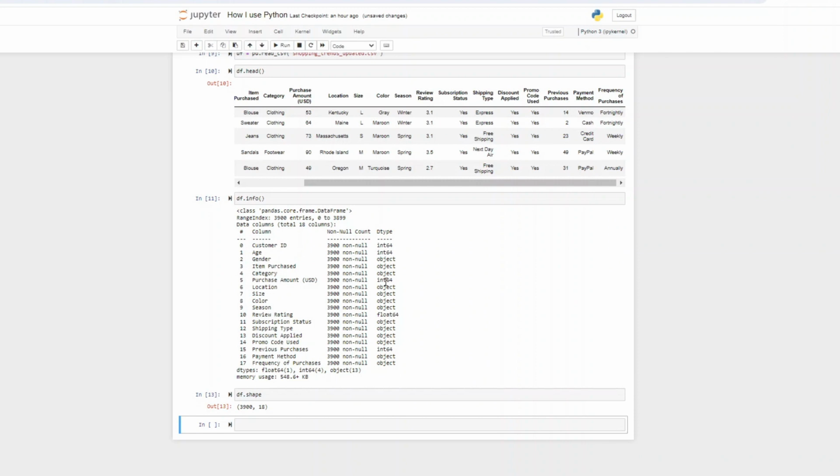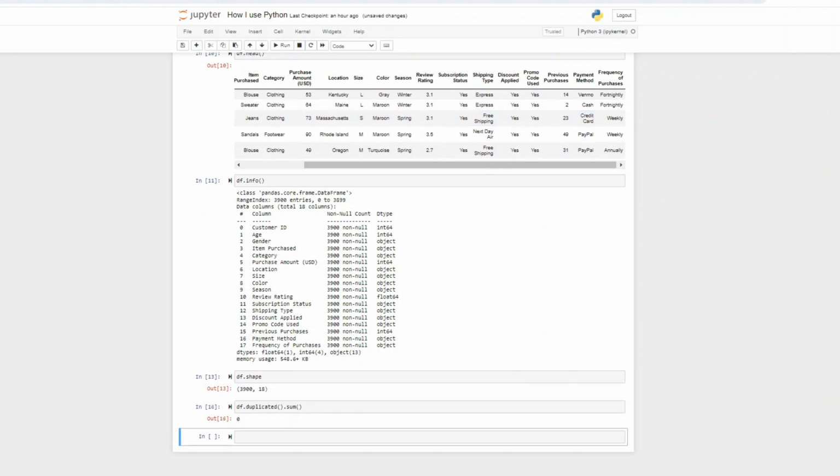Next, we'll do data cleaning. I could rename some of the columns or sample down the size of my dataset to just a few columns. I could even remove duplicate rows. We can then do some more with some group bys and then get into some visualizations. Let's show that here.